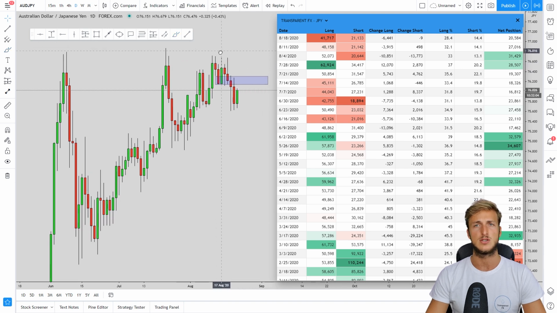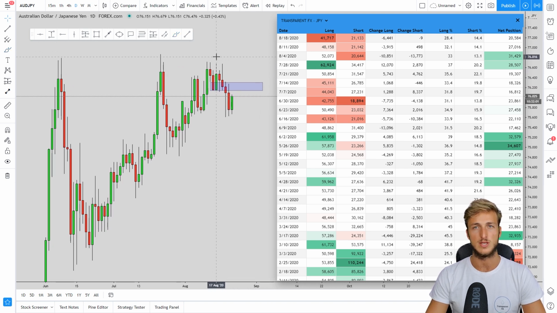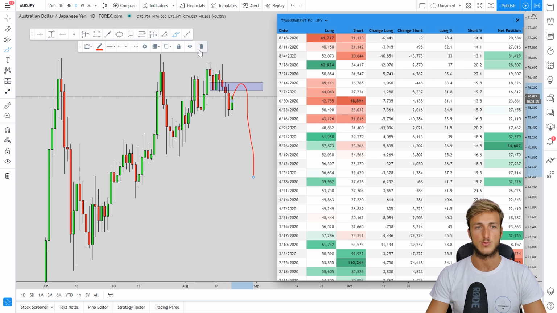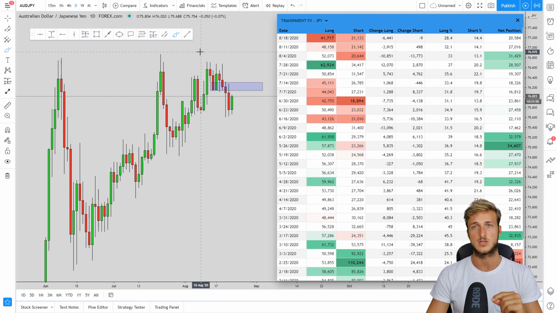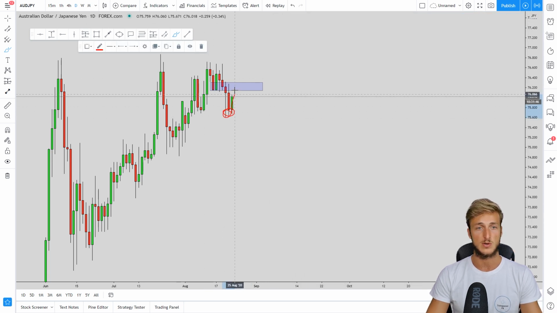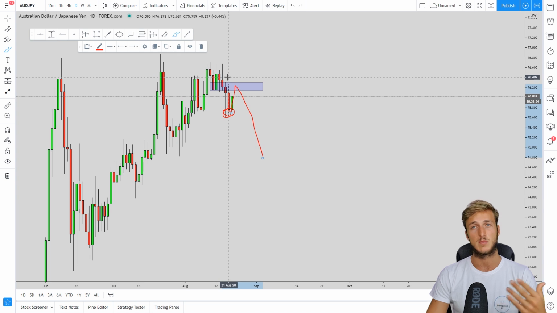So since institutions added a lot of longs on the AUD and we expect JPY weakness, can we expect the move to the downside we would like to see on the monthly and weekly? Clearly it will be very difficult. So we have to be extra cautious if we are looking for any shorts, meaning that this move to the upside was very expected. The continuation to the downside will be very difficult for the market to actually create. And if it does, we can only expect a short-term move to the downside before the market eventually makes a move to the upside.